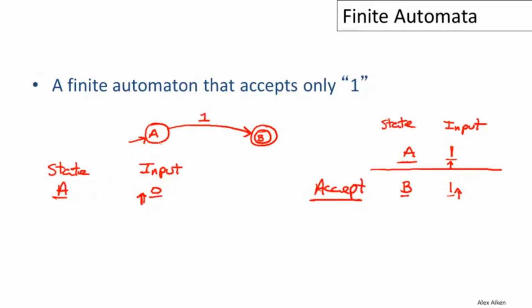We look at our machine. We see that there is no transition on 0. And so the machine stays stuck. It doesn't make any move at all. And this is our final configuration. And we can see that we're not at the end of the input, and so this is a reject. Okay, so in this case, the machine rejects that string as not being in the language of the machine.